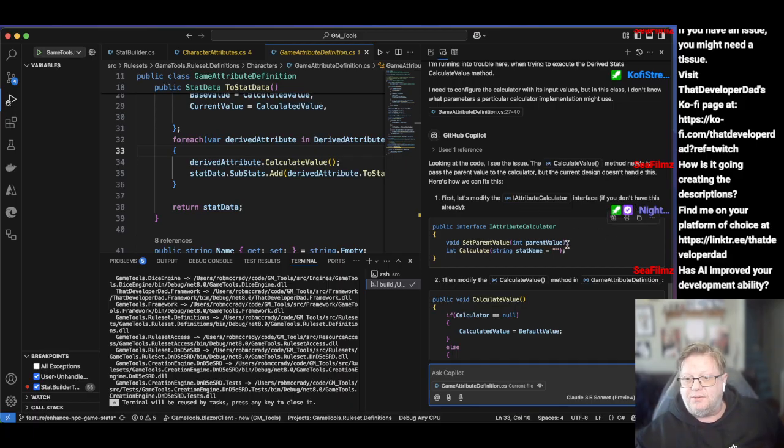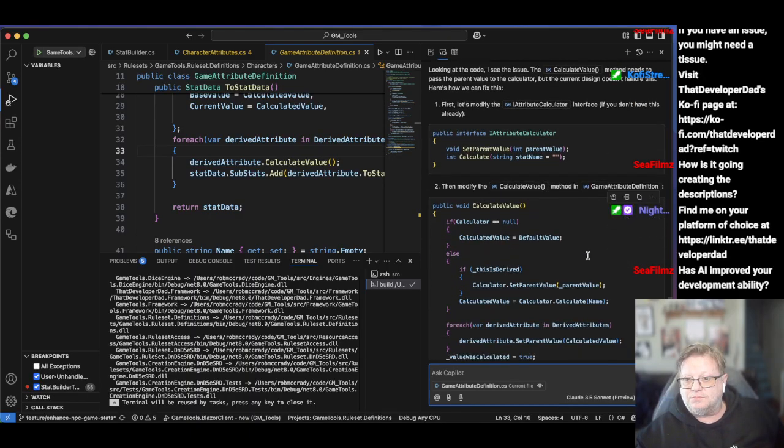Set parent value, no. Not all attribute calculators will have parent values.